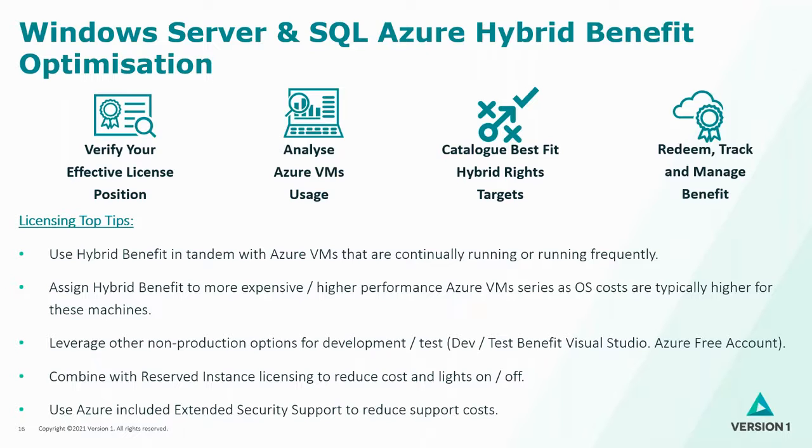Using the benefit in tandem with your machines that are continually running is key. So identify where machines need to be on 24/7 so that you can get the best bang for your buck in terms of aligning the benefit. Where you have situations where you might have the lights out for a certain time of the day, or they're off for periods of the week, or perhaps machines that are off at specific periods in a month or a quarter, assigning the benefit to those machines is probably not the optimized way of assigning the benefit.